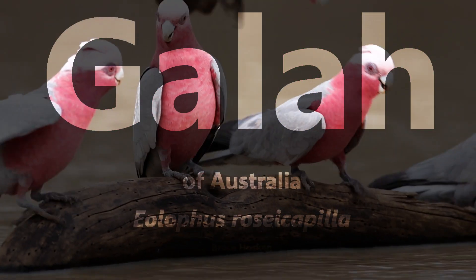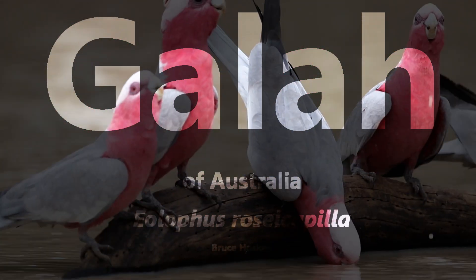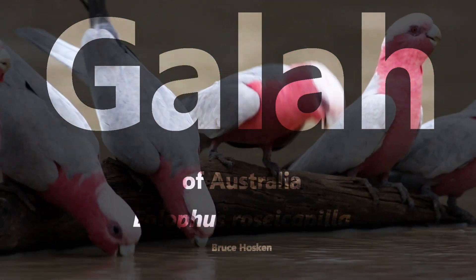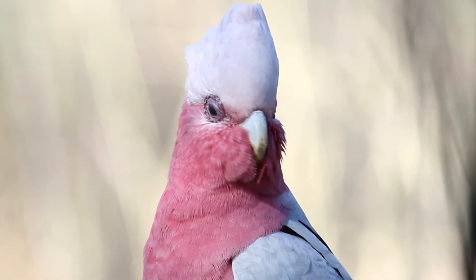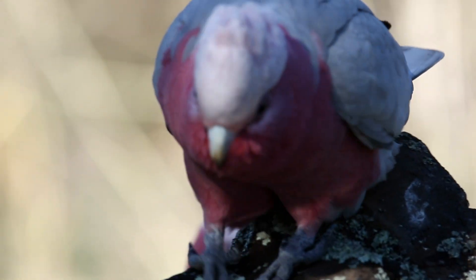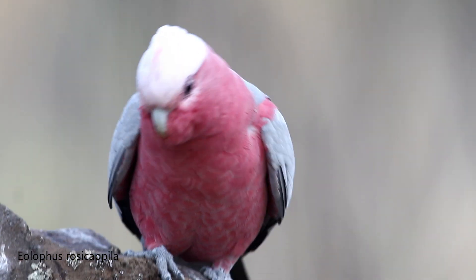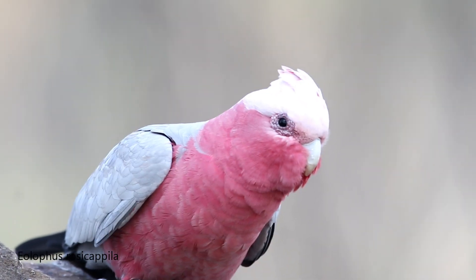Pink and grey, zygodactylic feet with a psittacine bill. This is the pink and grey crested galah. Once upon a time the galah was in the genera Cacatua, or cockatoo, for it was believed that it was related to the white cockatoos. White cockatoos like the long-billed corella have quite a bit of pink. But DNA sampling shows that the galah warrants its own genera. So the current binomial name is Eolophus roseicapilla, which really means pink crown or pink hair on the head.